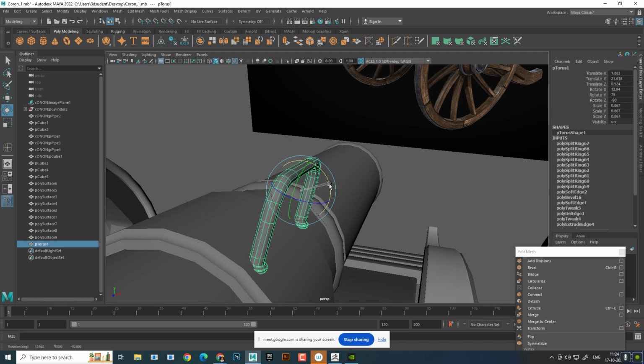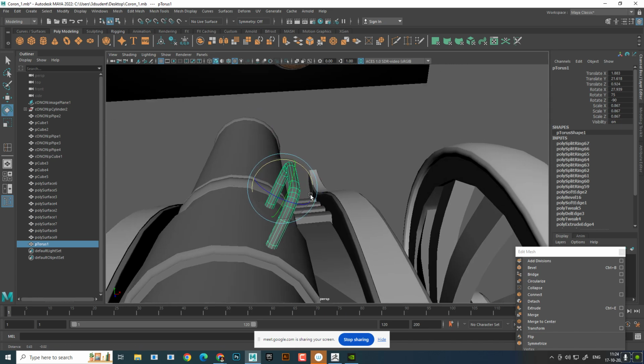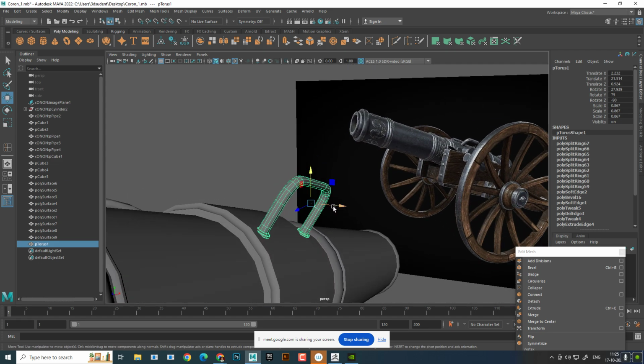Rotate a bit, rotate a bit here, a bit rotated, rotate a bit, pull it down.